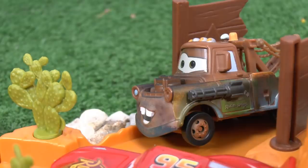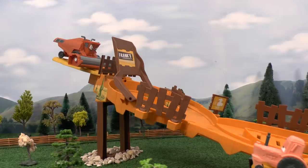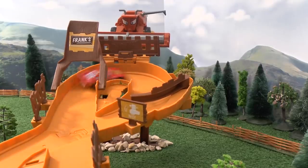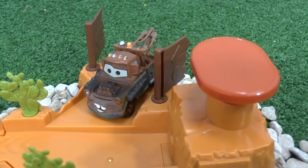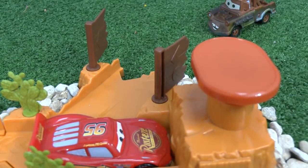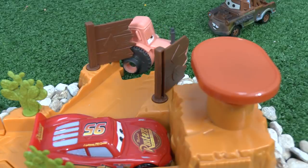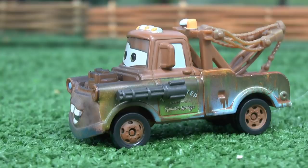Mater suddenly noticed Frank and tried to warn McQueen, but it was too late. Mater escaped, but before McQueen could, a tractor blocked the gate. "How do I get out?" asked McQueen. Frank knocked over the sign.